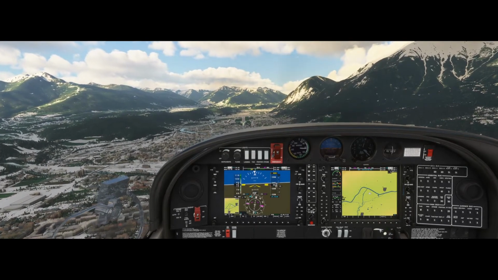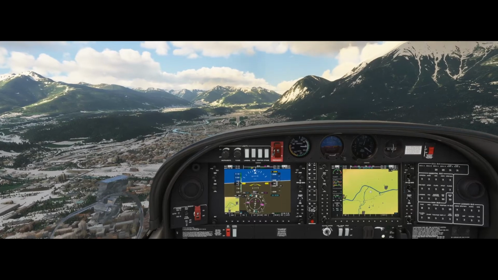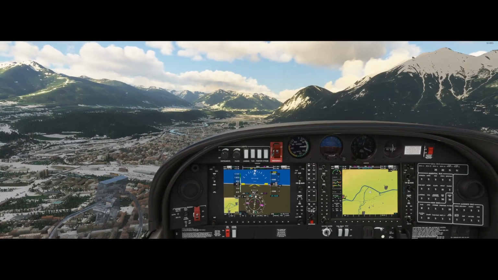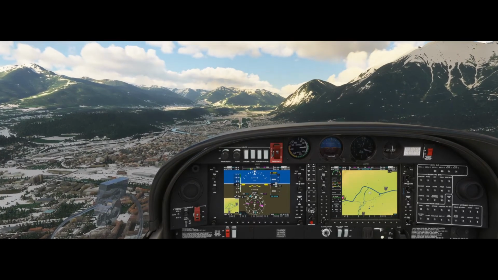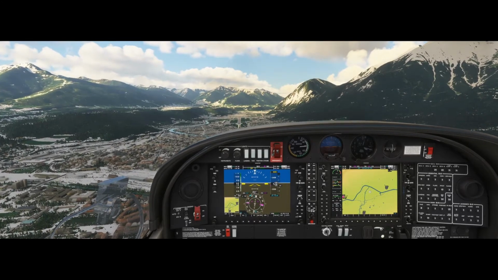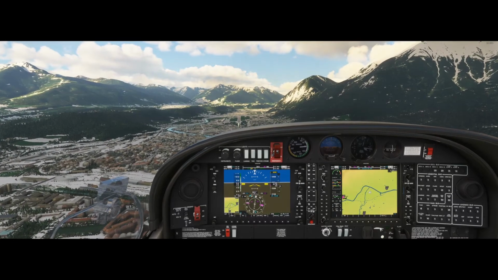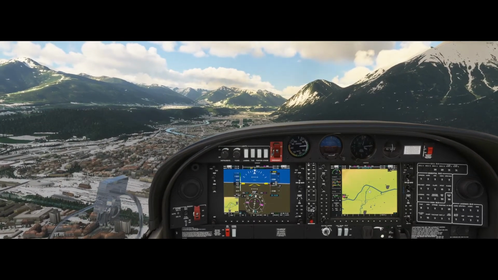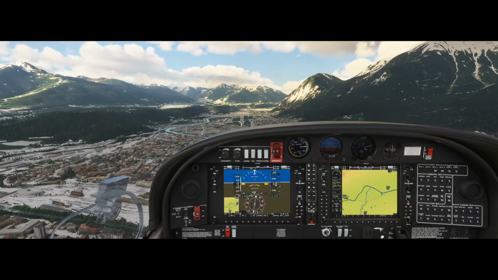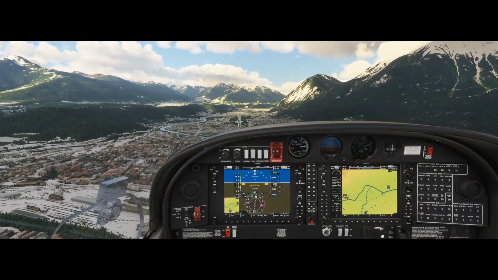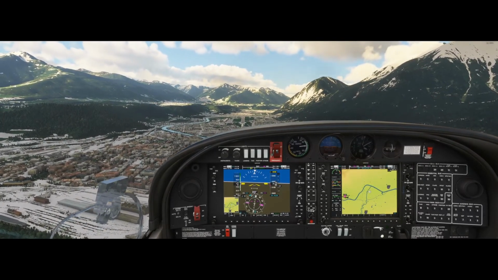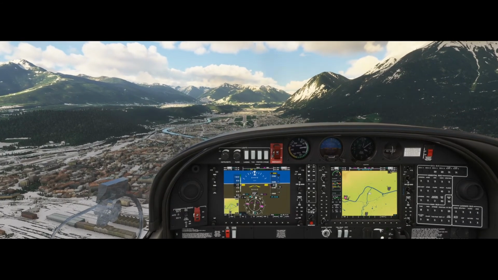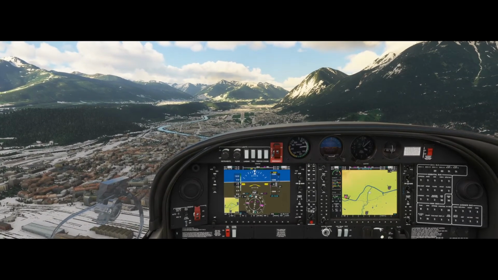And I'm gonna set the flaps to landing position. And start aiming for the center line.